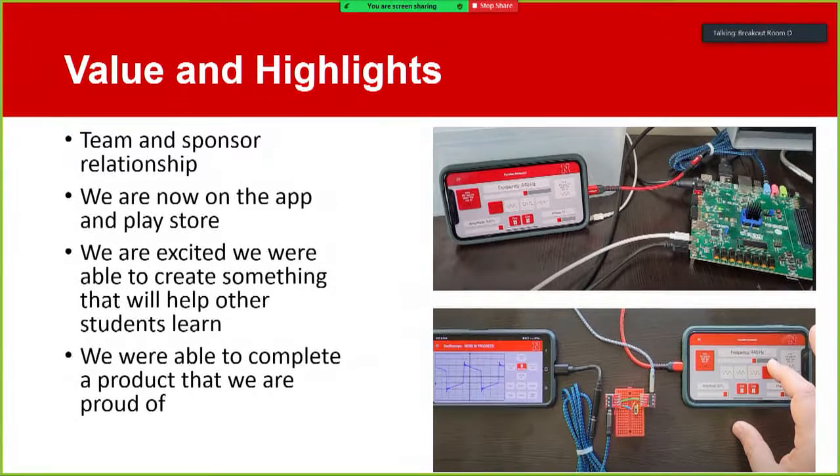Fortunately, we were able to publish to the App and Play Store, so any of you guys can download that. But we were more or less just excited to have something created that not only UNL students in the School of Computing can use, but also others that use function generators and oscilloscopes for their circuits labs. So that could be mechanical engineers, electrical engineers, or again, any others that have those kind of labs. And as well as that being published on the App and Play Store, it's just not isolated to our campus. Anyone can download this.